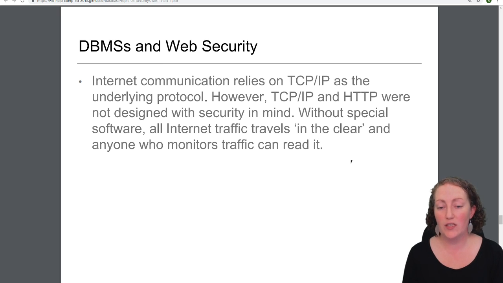But they weren't really designed with security in mind, because the web, I suppose, back in its beginnings, would have just been for sending mostly text-based files and things like that. So maybe security wasn't as much of a concern. Now, when we do so many transactions over networks, including online banking, making purchases from e-commerce sites, and so on, obviously security is now a big issue. So we need to have lots of different protocols on top of those existing protocols in order to ensure that the data is secure when it's sent across the web.